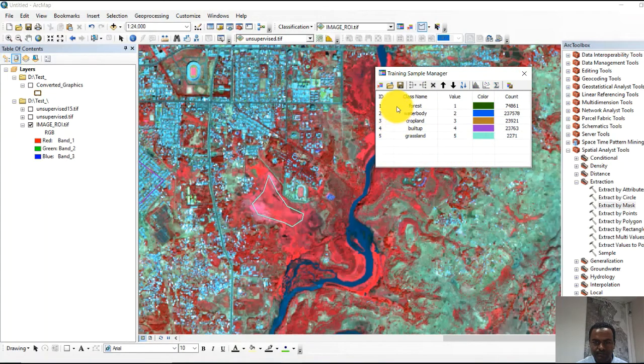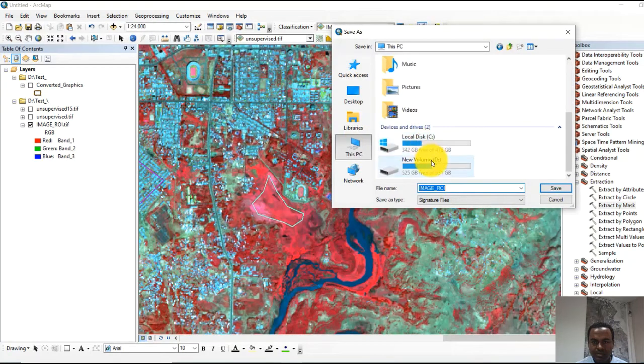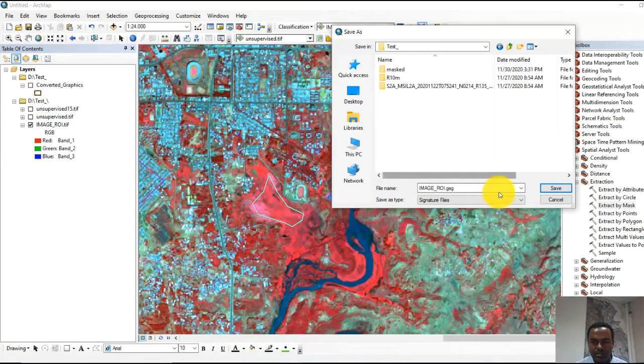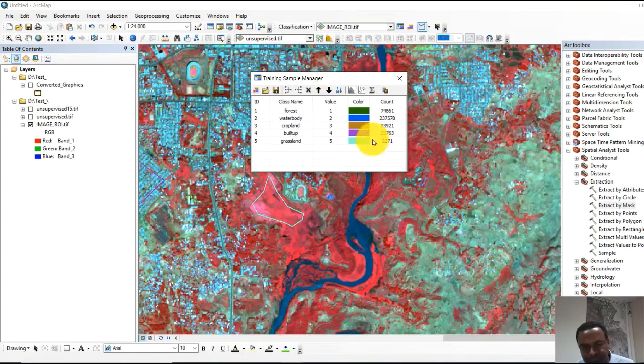Let's save the whole signature under C D test. It is signature. Okay, it is saved as a signature now.